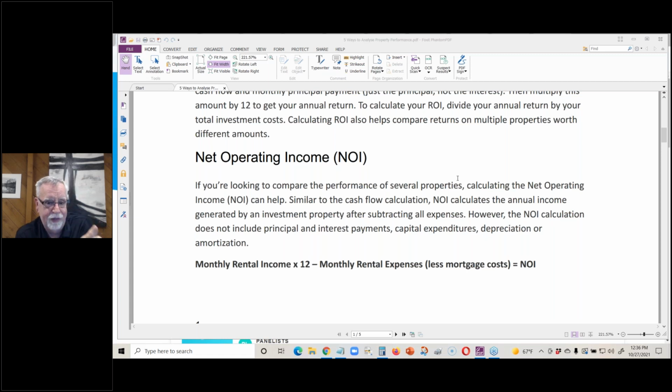I subtract fixed expenses, and fixed expenses are typically property taxes and insurance, with property taxes typically being the biggest expense. We subtract variable expenses, which are the expenses that vary depending upon occupancy, like utilities and maintenance. And then the third thing we would deduct are reserves for the replacement of certain things. Now, when we get into the software, I'm going to show you a way of doing that.